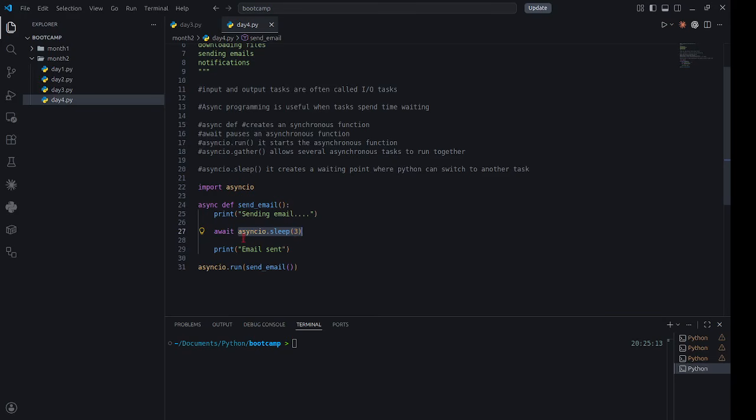Whilst Python is waiting, that means Python will move on to other tasks instead of just pausing and waiting for this function to finish. But in this small example, there's no other task to continue. We're going to add more tasks as we go on.